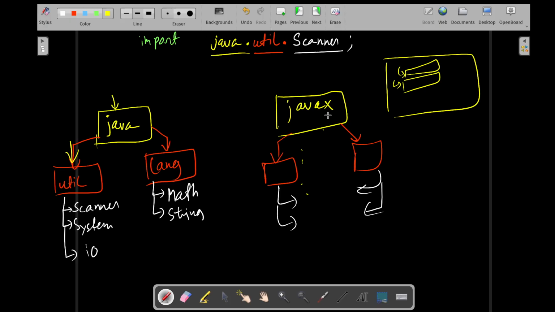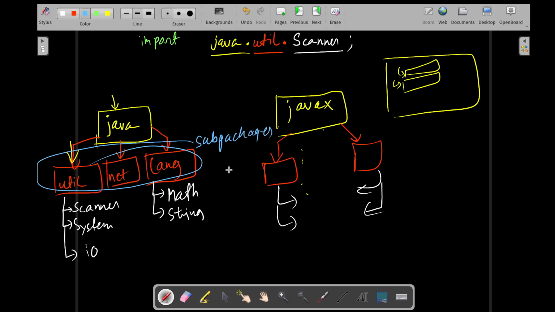What are some other packages? Oh, I forgot to mention. Say you want to work with a network application, then you have also another sub package. By the way, just for your terminology, these packages are the child packages. These are called sub packages.